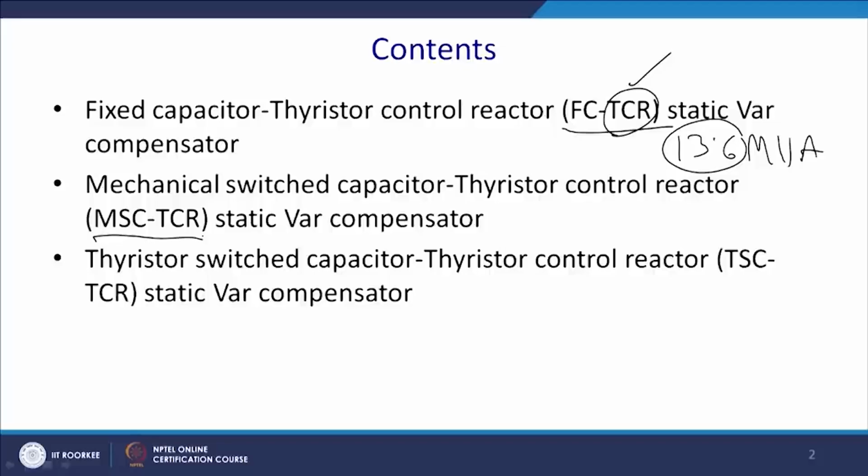Each has its own advantage and disadvantage, and we are showing this in something like chronological order and also by level of sophistication. The level of sophistication is very low in the fixed capacitor, next is the mechanically switched one, and then definitely the sophistication is more in the case of the TSC-TCR.